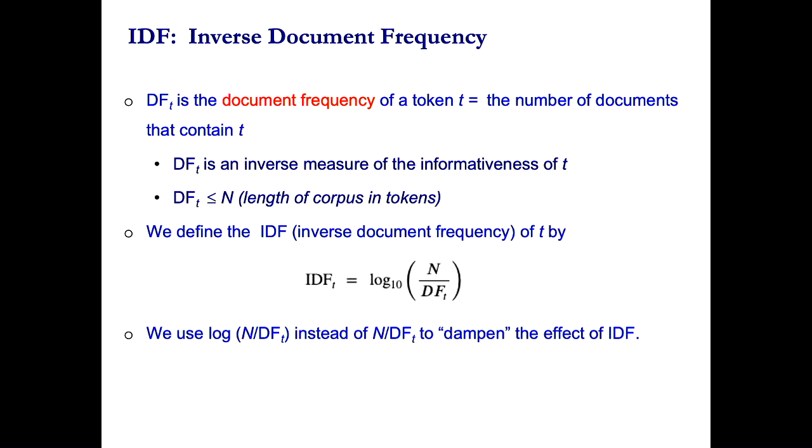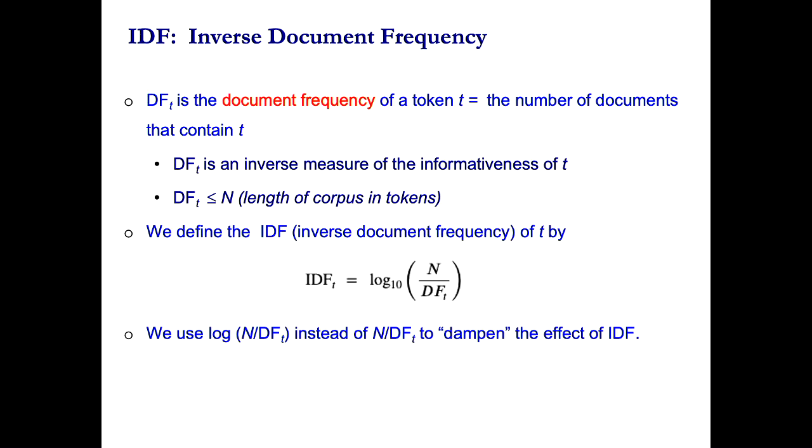So DF, the document frequency, is simply the number of documents a word occurs in. It has nothing to do with the count; just count how many documents the word occurs in. If it occurs in all of the documents, then the document frequency is equal to the number of documents. And if it occurs in one document, then it's one. So it's an inverse measure of informativeness. Again, this doesn't solve the rare word problem, but if you want to solve this stop-word-ish kind of problem, the document frequency tells you how rare the word is in the set of documents. It's obviously going to be less than the number of texts in the corpus.